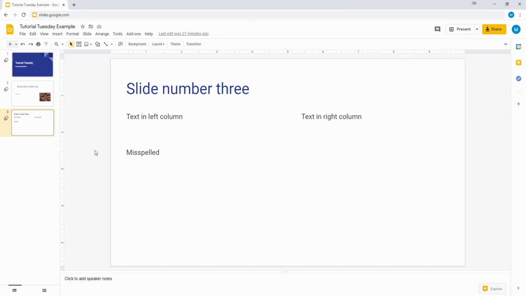As you make changes to your document while you're online, it will save the most recent version to your computer locally. That way, whenever you do go offline, you can still go to slides.google.com and access your most recent version of the file that you have saved locally. You can edit it, and then whenever you do have a network connection again, it will put that version with all your edits into the cloud, so that will be your most recent version.